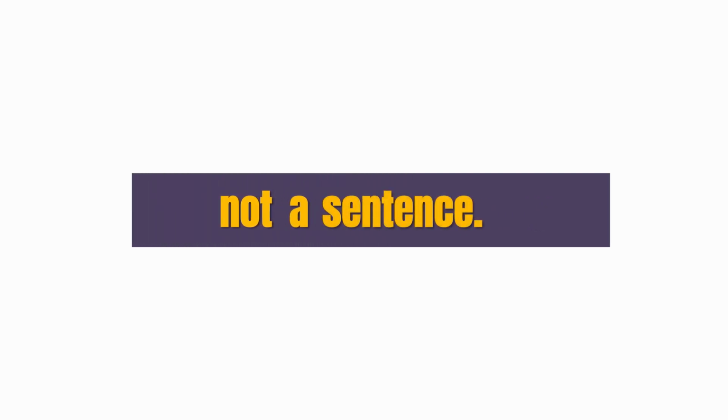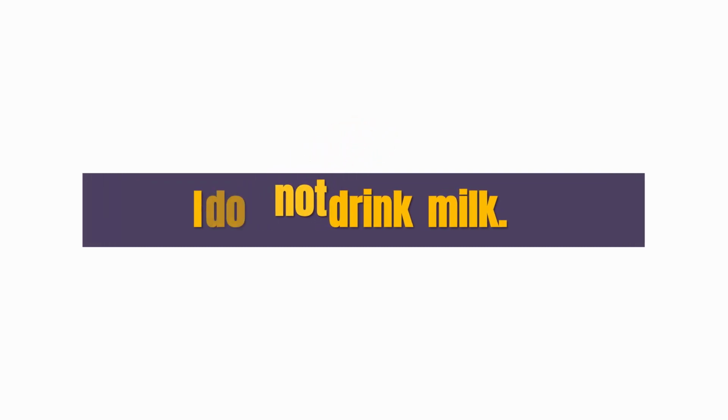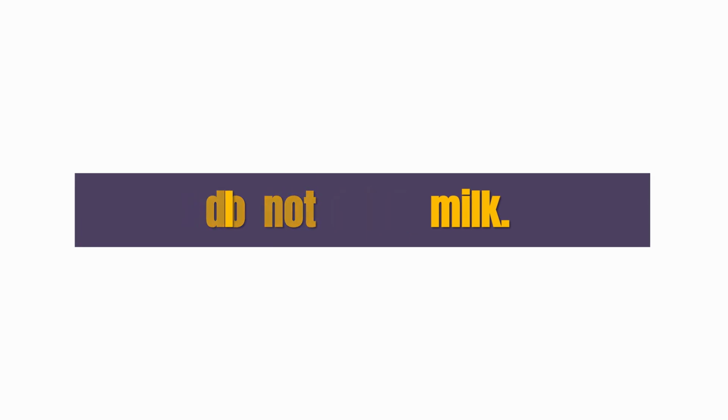But not is an adverb that simply describes something. You can almost consider it as neutral. It could be A, and it could be not A. And here, of course, there are different cases of adding not into the sentence. In English, you simply add the not into the sentence, such as "I drink milk" and "I do not drink milk." "I drank milk" and "I did not drink milk." You simply add the not into the sentence.